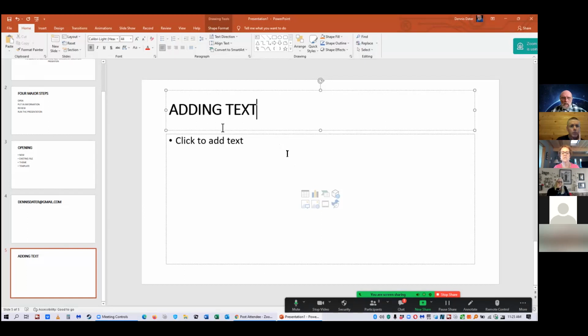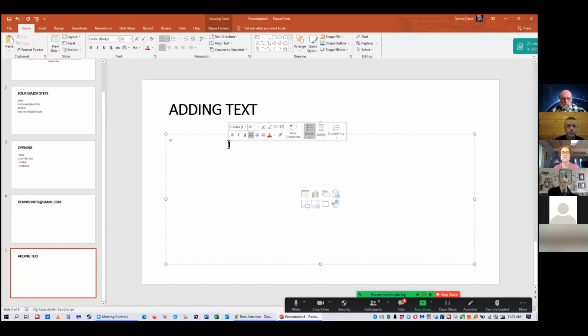And when you add text, what we've been looking at that says add text here, this whole thing is a placeholder. Now, it may turn out that I don't want to use a placeholder, but I want to add text.